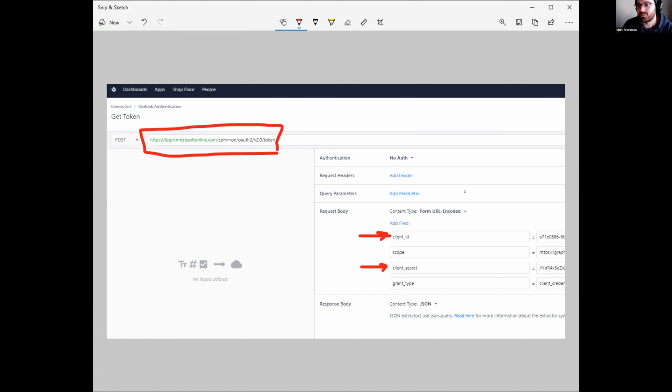So the fastest way to do this is to not worry about authentication for now, and just see if you can get the static access token, and then just try and get it to work in Tulip. And if you can get that working, then you can go through the effort, because all you really need to do is copy and paste your access token. And Gio, I'm not sure if you still have that graph endpoint.